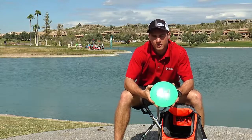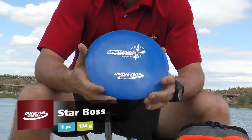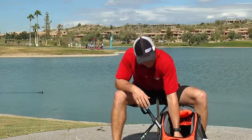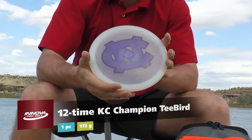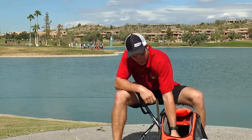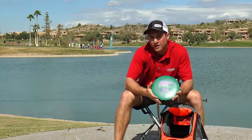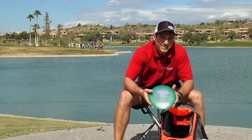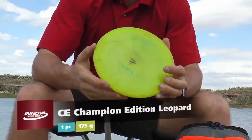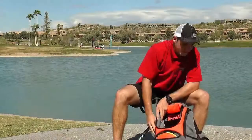Next disc is an Eco Excalibur — I really choose this one for longer, straighter shots when I need consistency. It's not going to roll over or hyzer off too much, great disc, getting hard to find. Next I've got a Star Boss — I go to this for all-out bombs on the course, hopefully I'll get to use it a couple times today. Next is a Champion T-Bird with the Tar Heels dye on it — nice straight T-Bird. And an 11-time Champion Eagle — great utility fairway driver, use it sidearm, backhand, thumbers, a little bit more stable than my T-Bird. And last but not least, I've got an old CE Leopard, really beat in — I throw it for rollers and turnover shots.